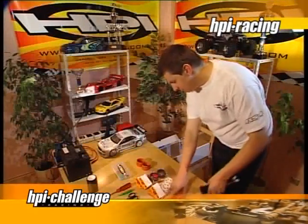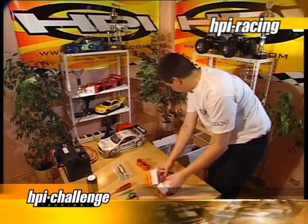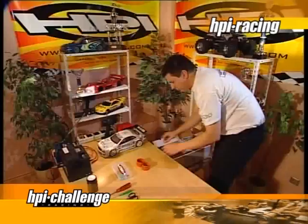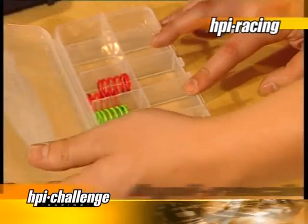Now let's have a look at your pit box equipment. In the following, we show you what we recommend taking when you go to a race. First up, don't forget the second set of crystals which you have named in your application form.